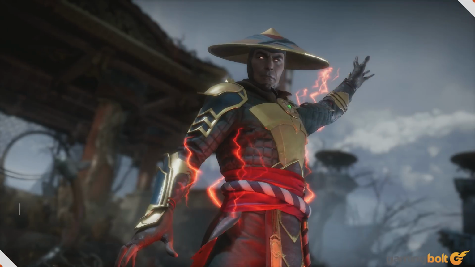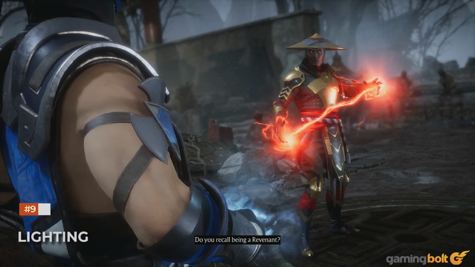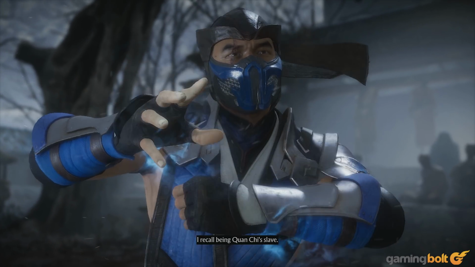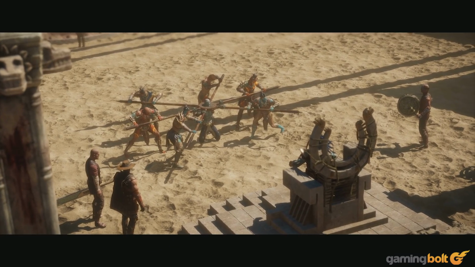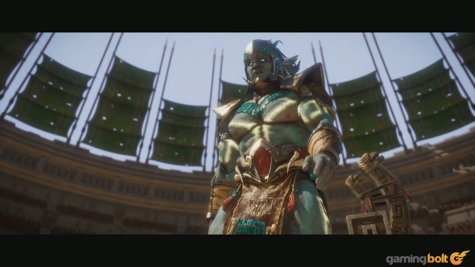Lighting. Lighting is an area where Mortal Kombat 11's design has helped it overcome the limitations of the aging platform that it was built on. By default, Unreal 3 features a forward renderer which, while generally performant, introduces a penalty for multiple dynamic light sources.